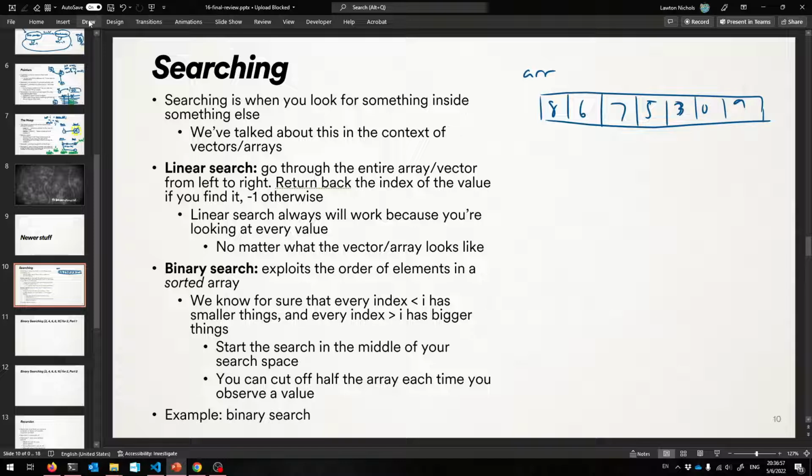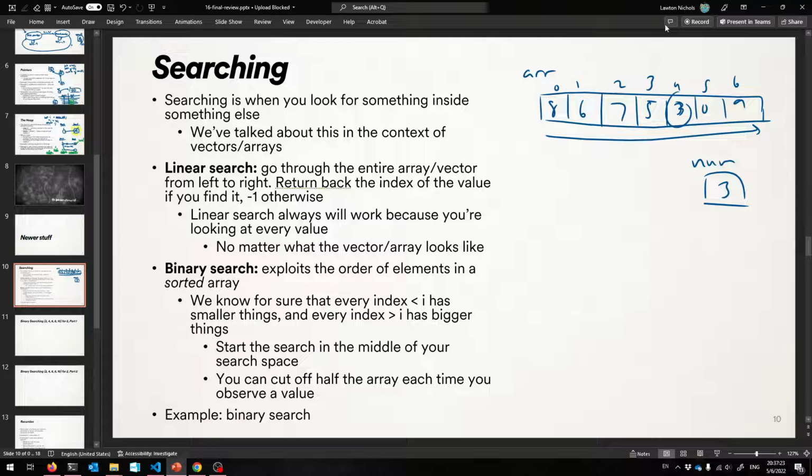Let's say that we are looking for the number, num to search for is equal to like 3 or something. We're not sure where the 3 is in this array because there is no ordering. The best we can do is just search for it from left to right. So we'll search through all the indices of R, and eventually we'll find our 3 and give back that index.